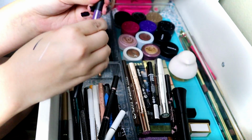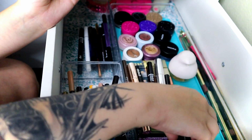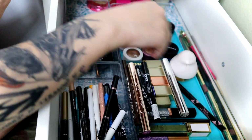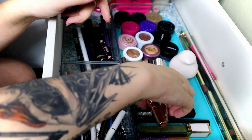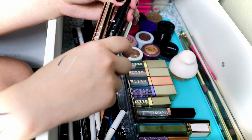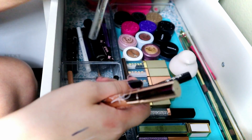I'm keeping this. I use the pencil side all the way up, but I use it for drawing on little fake hairs with the ink side. This is my current mascara. It's a Superhero by It. I just opened this new Girlactic one that came in a subscription box. I'm gonna keep my heart stamp. I'm gonna keep this Sigma brow gel.